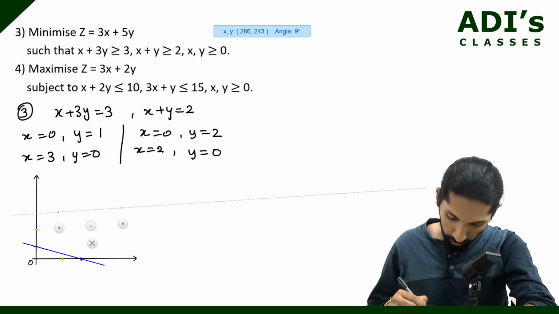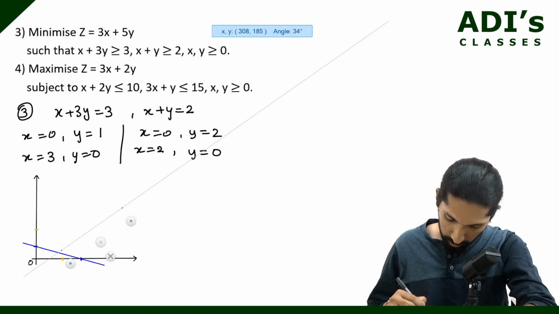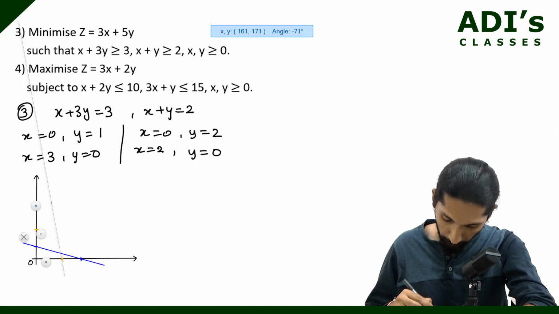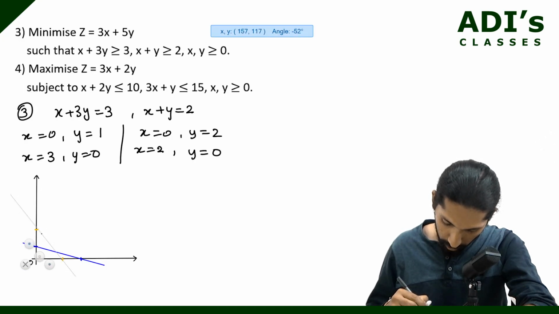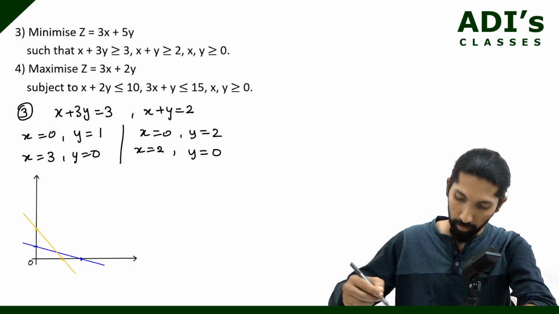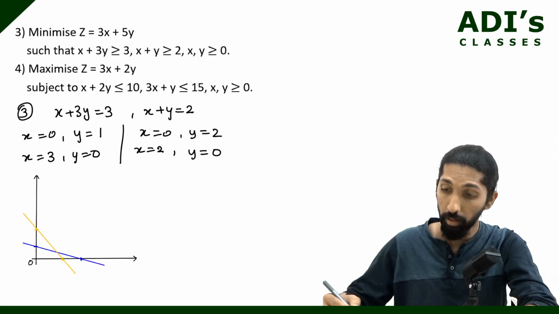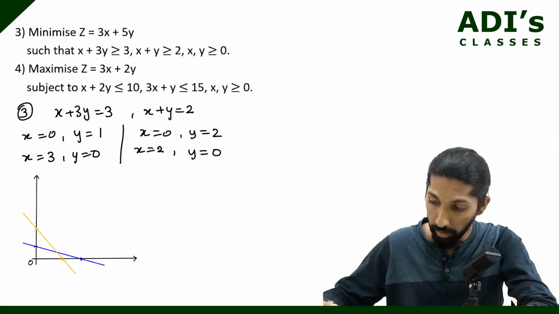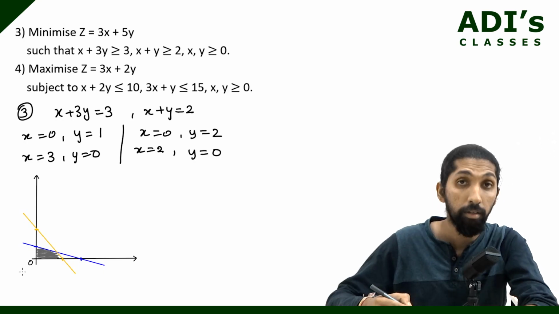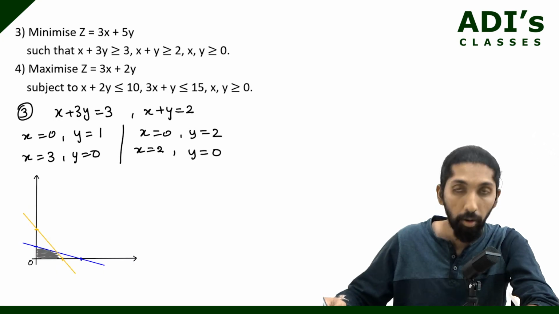So in this case, let's mark the point. This is 1. Okay, so this is 1 point and this is going to be another point. Now the line, see, this is going to be the graph, correct? Now we need to look at the area, isn't it? So this is going to be the area or the required feasible region, isn't it?